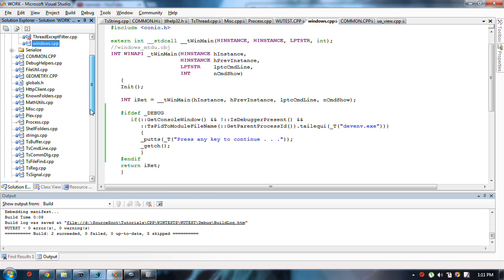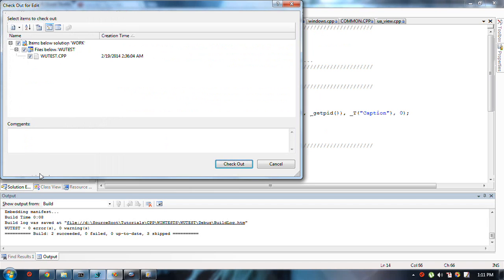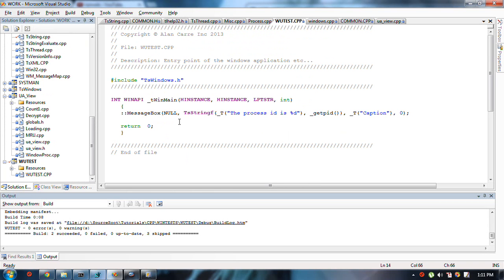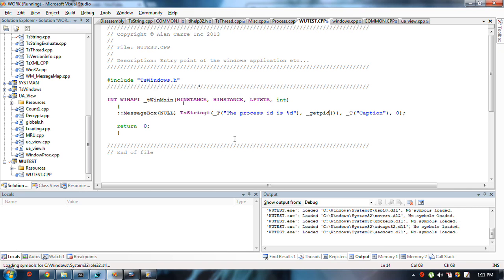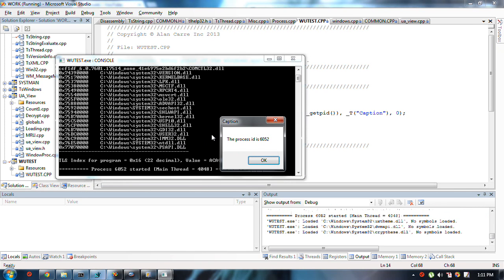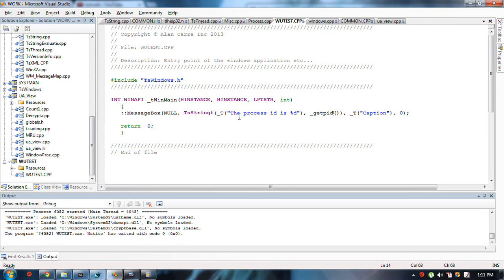And you'll see that that works. Here I have a program, Woo test, which prints out a message box. If I just run it, okay, now it makes a console, and if I do that, that's normal.